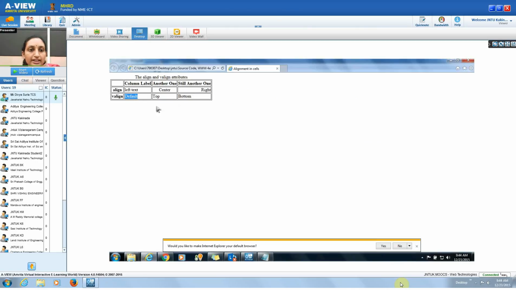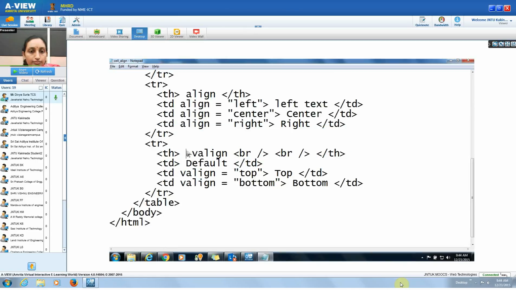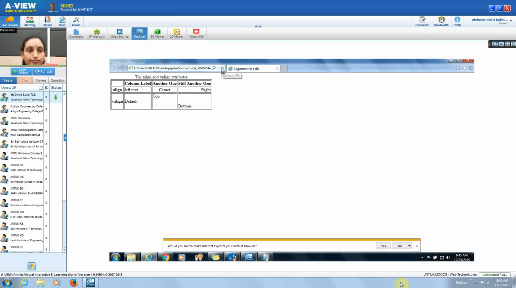Next comes a default text, that is one of the TDs. So it is not having any property. The reason why we have given breaks is that we want to show you the difference between top and bottom.